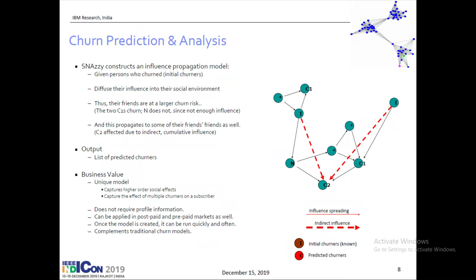Everybody is giving some energy to their neighbors, who then pass energy to their neighbors and so on — an energy propagation model. If somebody accumulates energy from multiple churned contacts and the accumulation exceeds a certain threshold, I say this person is likely to churn. The C1 and C2 nodes have accumulated so much energy that they become predicted churners for January. Some people just transmit energy but do not leave themselves — like a disease spreading or an infection network.